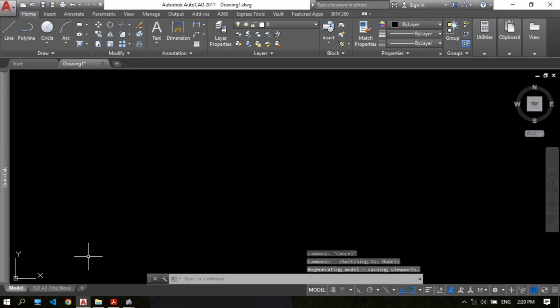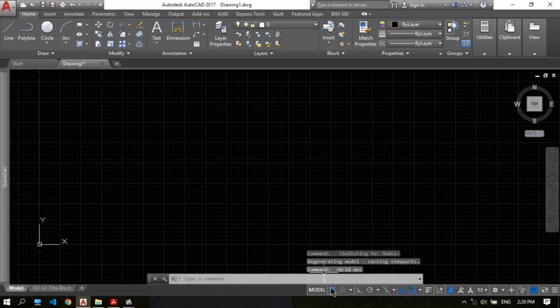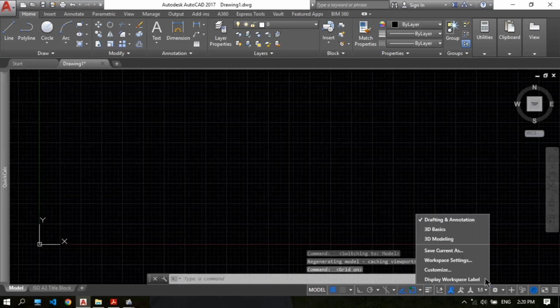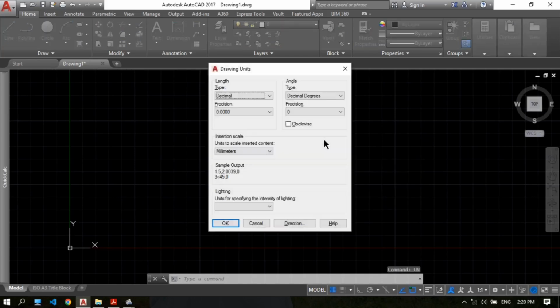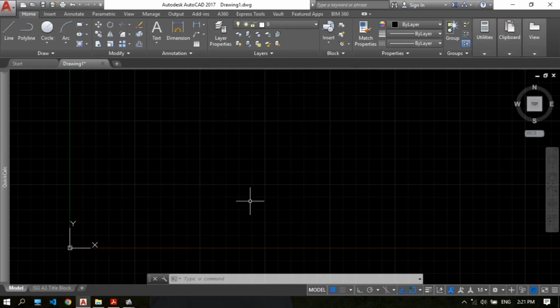You can choose model here, turn grid on here, and check the drafting settings here. Type UN for units. Because we chose a metric drawing, the drawing units are automatically millimeters. A precision of 0.0 is okay.